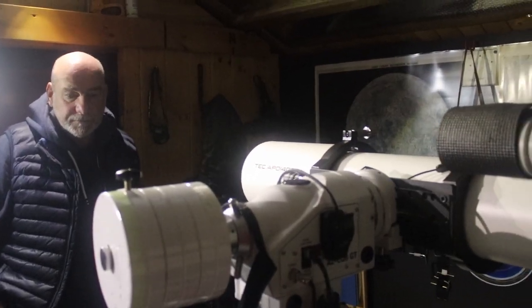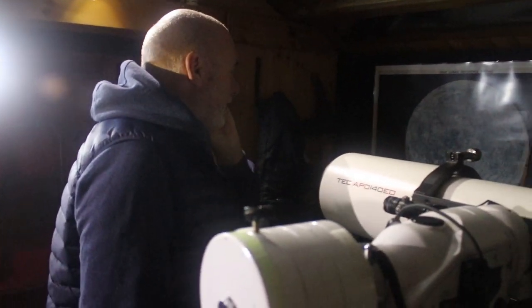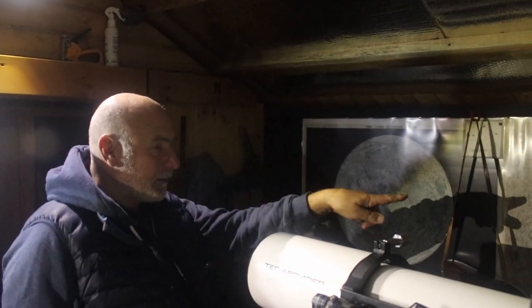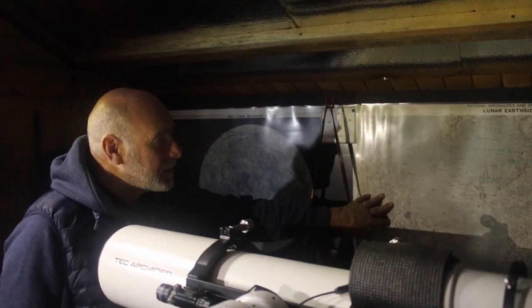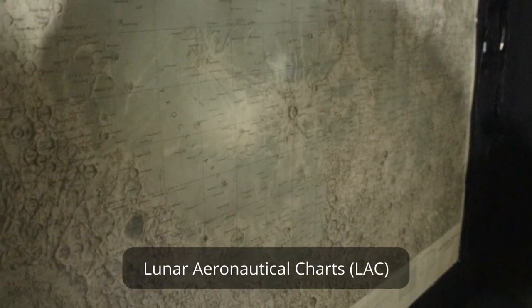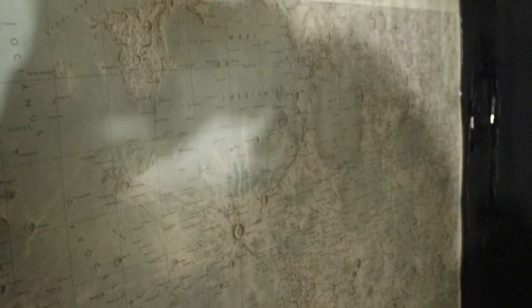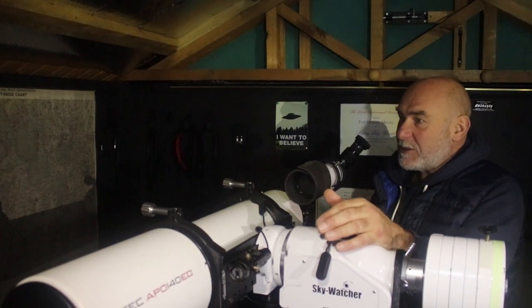Oh, fantastic, Barry. Can we have a look at your charts on the wall? What have we got over here then? Yeah. So, because I'm primarily interested in the moon, I just got a couple of moon charts. This one's one of the lovely LAC ones produced by NASA. I got a whole load of these lunar LAC charts years and years ago, and some of them are very detailed. To be honest with you, I don't use them for reference. They're just because they look nice.